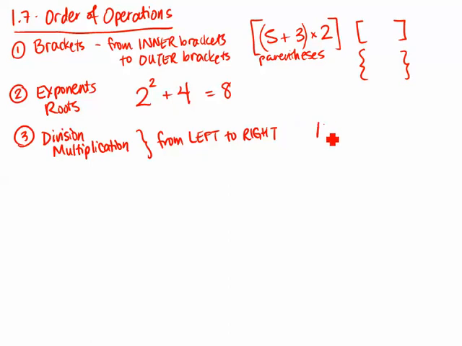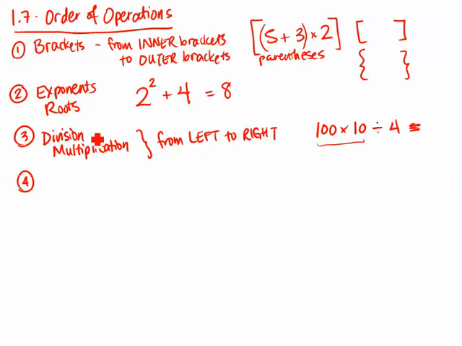So for example, if I had the small expression 100 times 10 divided by 4, in this case, even though division looks like it comes first in this list, I'd actually solve whatever comes first, and what comes first is this multiplication. So I would do 100 times 10 is 1,000 divided by 4 is 250. In this problem, if you did the division first, you would get the same answer, but there are some cases where you wouldn't. So you do have to be careful just to go from left to right when solving an orders of operation problem.